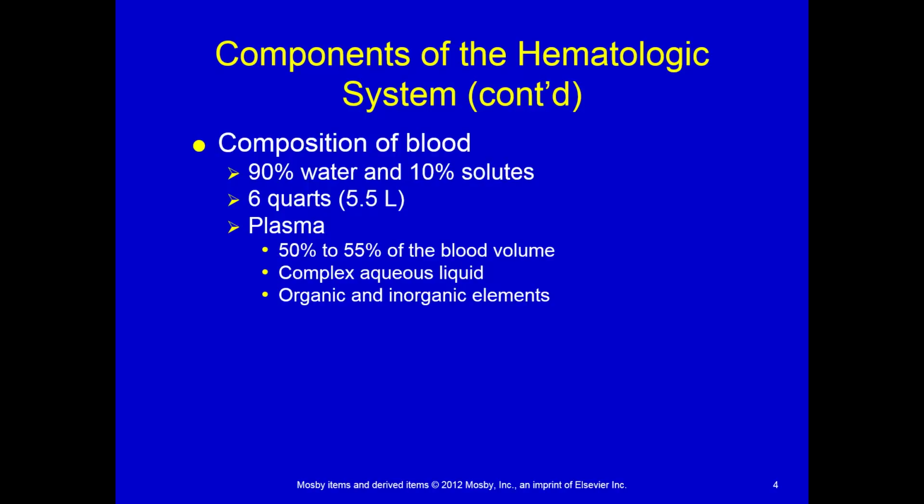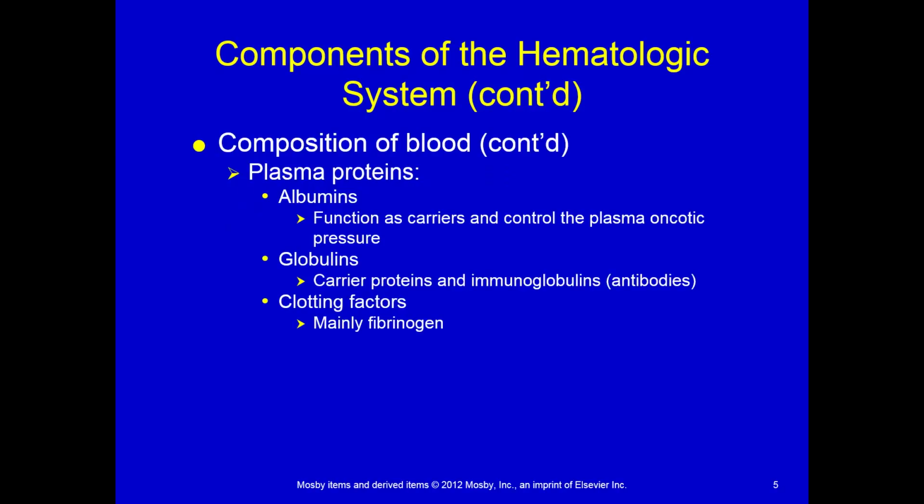Plasma is the big water component of the blood. 50 to 55% of the blood volume is plasma. And as you know, it's filled with organic and inorganic elements that help us throughout some of these processes that we're talking about today. So within the plasma, then you have some of those specific elements. One of the biggest things that you're going to find in the plasma are plasma proteins, right? And I want you to be familiar with these because these really do play a key role into some of these major functions that we're going to be talking about today.